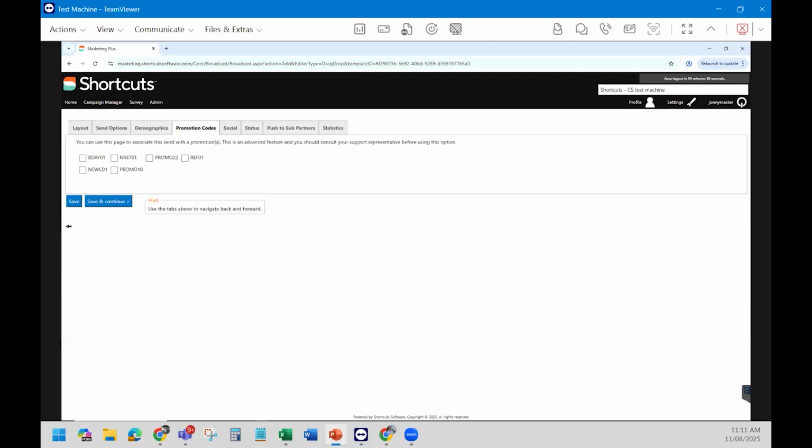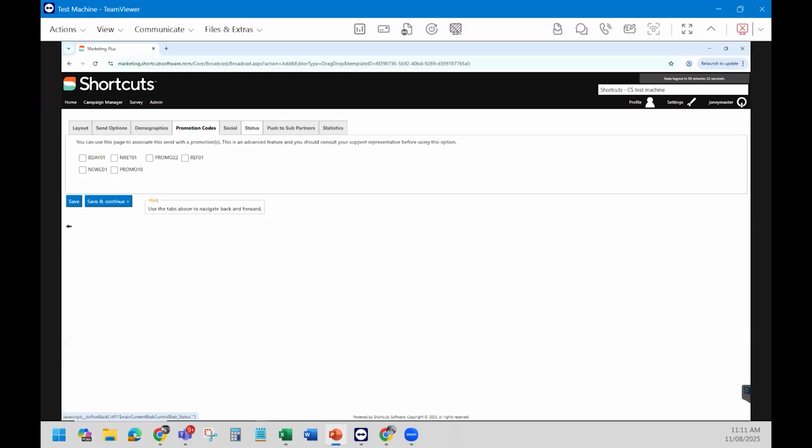Promotional codes, we can link or track your ROI, so that's return on investment, and we can link these codes to your discount reasons in shortcuts. And then in Marketing Plus, there's a report that will show you, if you decide to sign up for it, and we do training with you, where you can track your ROI as well. So it'll be something like there were this many emails sent, how many of these discounts have been used, and how much was that worth? Not the discount, but the service amount that they had with that discount, how much was that worth to you? So really great way of seeing if the discount codes are working.